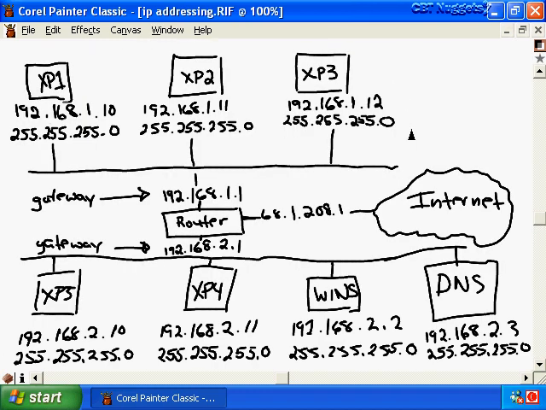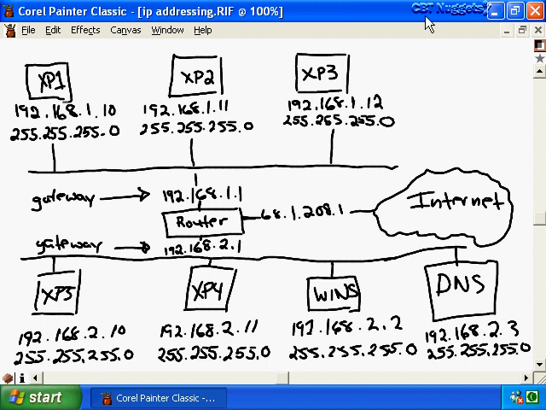So in this diagram, we have several computers that all have the TCP/IP protocol installed. In order for the computers to communicate with each other with this protocol, each computer must have its own unique IP address, which is represented by this number of 192.168.1.10. And we can see that the last digit for each of these numbers is different. So each computer has its own unique IP address. And this process is very similar to using a telephone, where each person that wants to communicate by using a telephone must have their own unique telephone number.